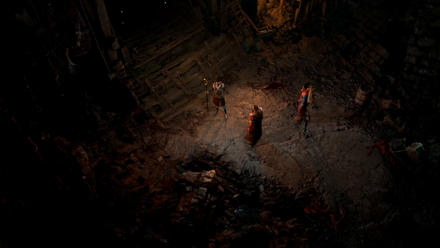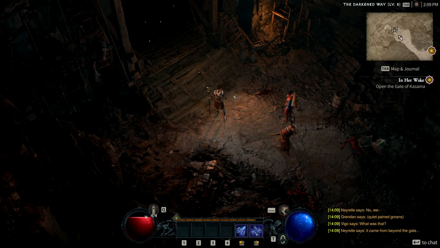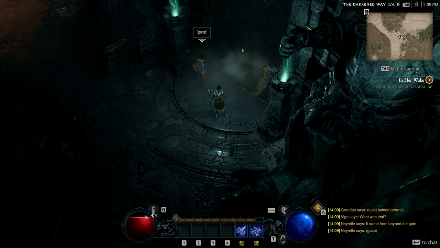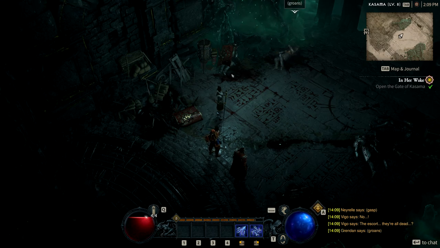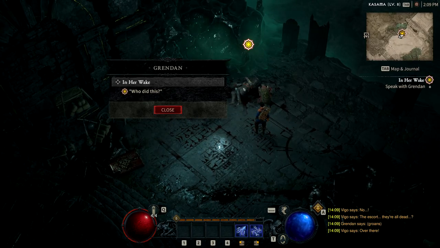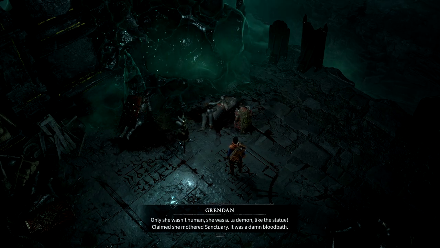We need reinforcements. What was that? Hey, Panda. That's fine. It came from beyond the gate. No. The escort. They're all dead. It's very easy to throw stones. Oh no, it shows my friend's name. Over there. A woman. Vigo. It was one of the women who sent. You know what? They'll learn their lesson the hard way. It's okay, Band. I hadn't expected you since you were pretty much swearing off of Blizzard stuff, so.